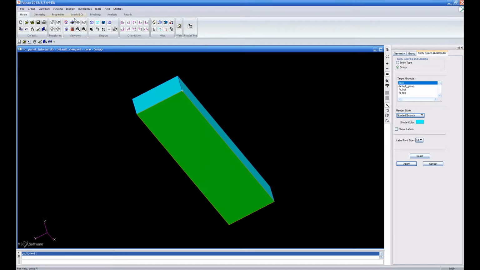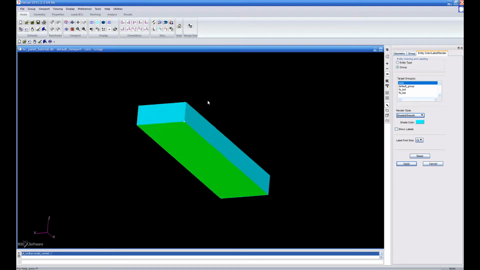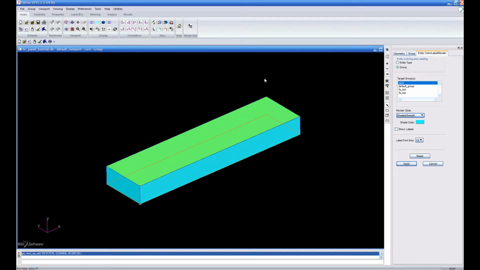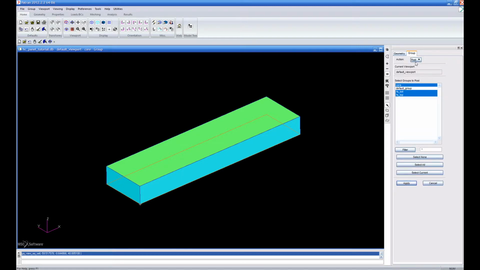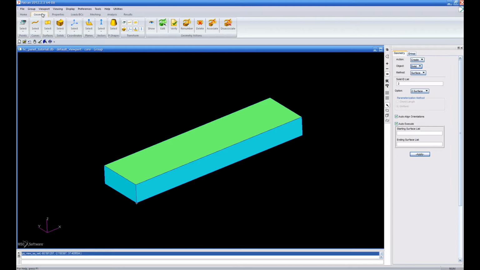Put it back in the center of the screen and rotate by the middle. And there we have our geometry. A random display issue that you may notice with Patran is that you can still see those orange lines at the bottom surface, and that's because in the geometry tab we still have those surfaces selected here. So if you delete them from the selection and then rotate again, they're gone. This is just a simple tip if you come across this problem when making your own parts.